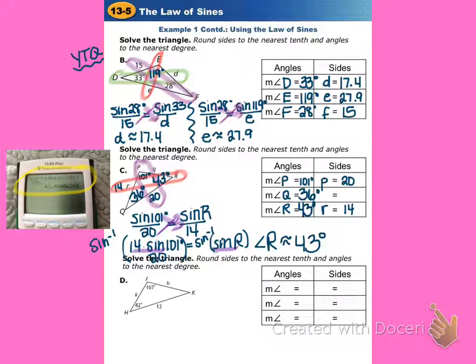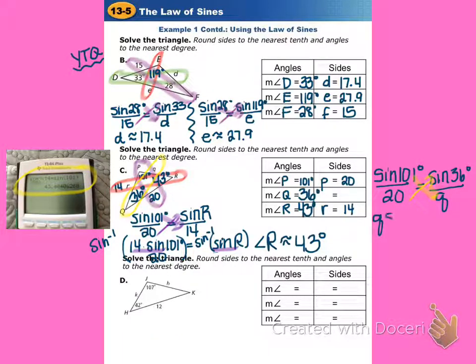Okay, now if we wanted to find the missing side length, we could go back and use the law of sines in a similar way that we did in the prior examples, because now we have this other angle-side pair that we know. We could really pick any of them, but I'm going to go ahead with the ones that were given initially. The sine of the 101 degrees over 20 is equal to the sine of 36 degrees, which is the one I just found, over Q. And now I can use the cross products to multiply across. This is what it would look like.